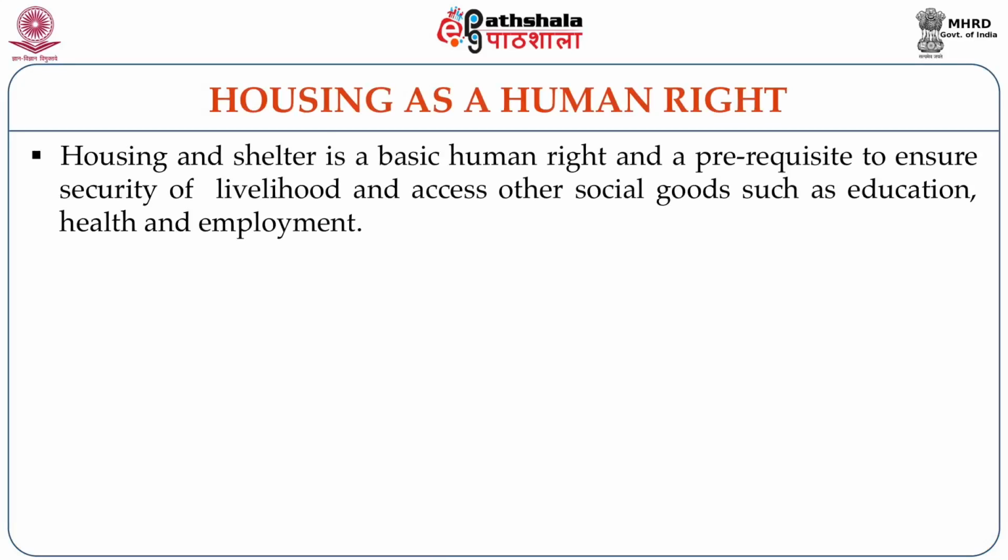We'll also try to look at the state of housing for the poor, especially in the urban context. We'll look at key policies that support shelter. We will also look at recent changes in shelter policies and the consequences for rural and urban poor. Housing has been described as a human right. Housing and shelter is described as a basic human right and prerequisite to ensure security of livelihood and access to other social goods.